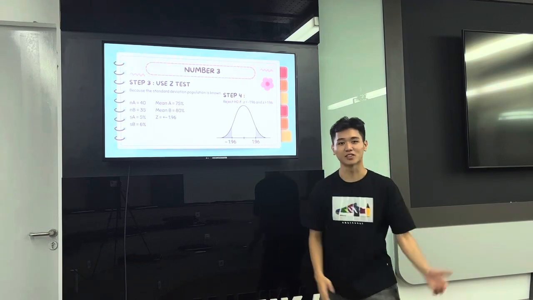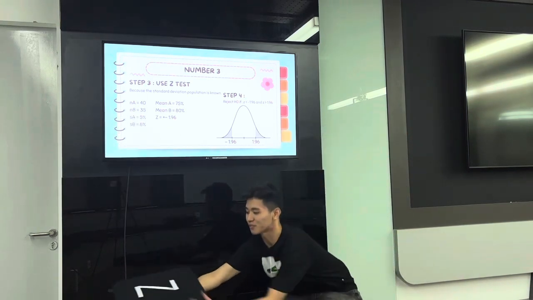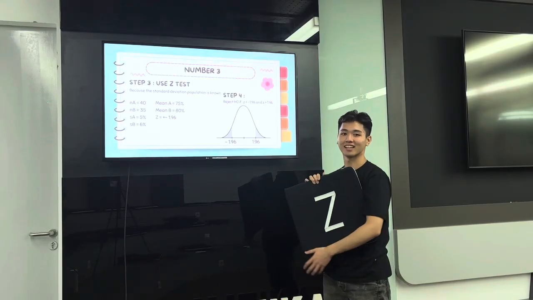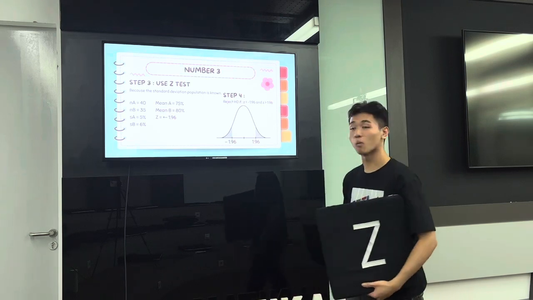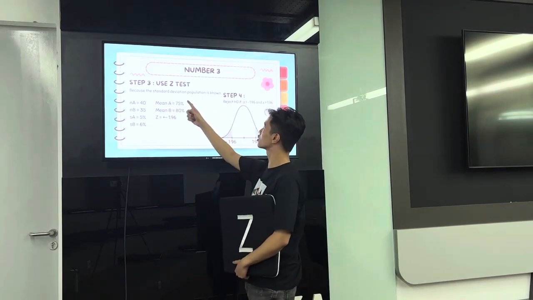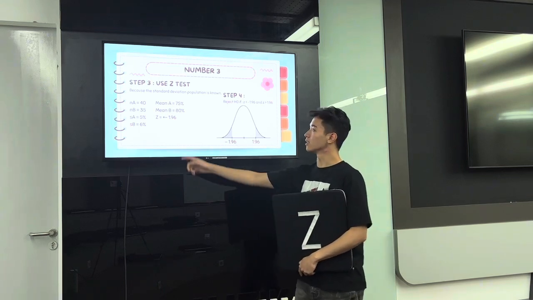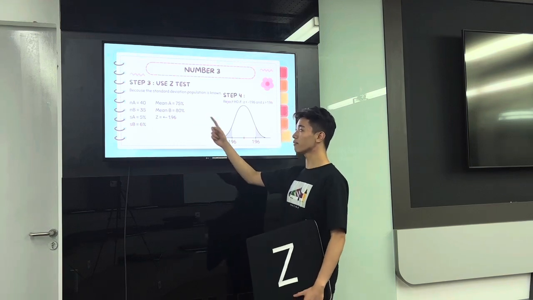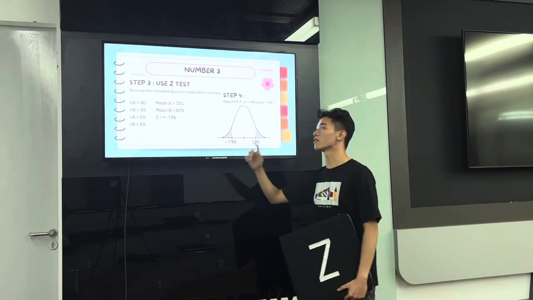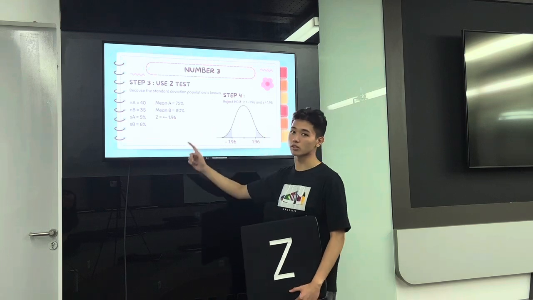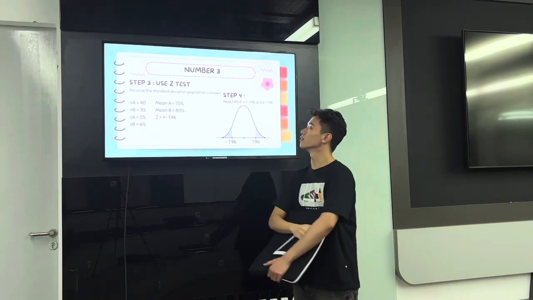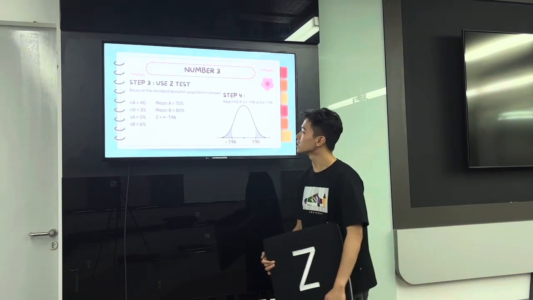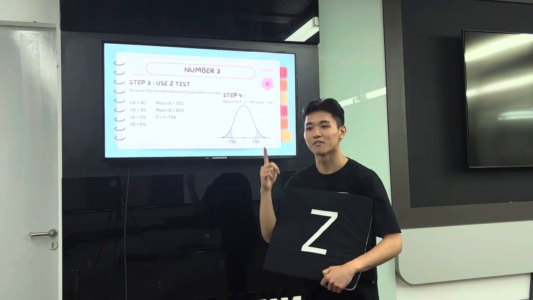Which formula are you going to use based on my explanation before? Ta-da! This is the answer. Z-test. Why? Because the population standard deviation is known. The number of samples of Team A is 40, the number of samples of Team B is 35, and the standard deviation of Team A is 5, the standard deviation of Team B is 6, and the mean of A is 75, and the mean of B is 80.